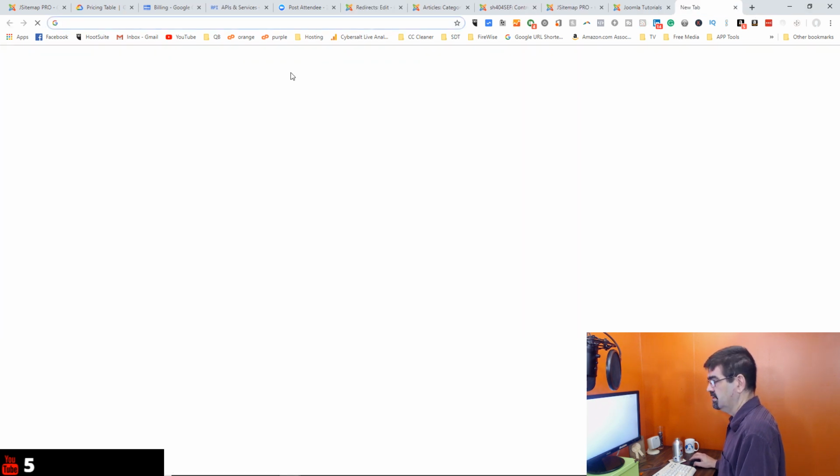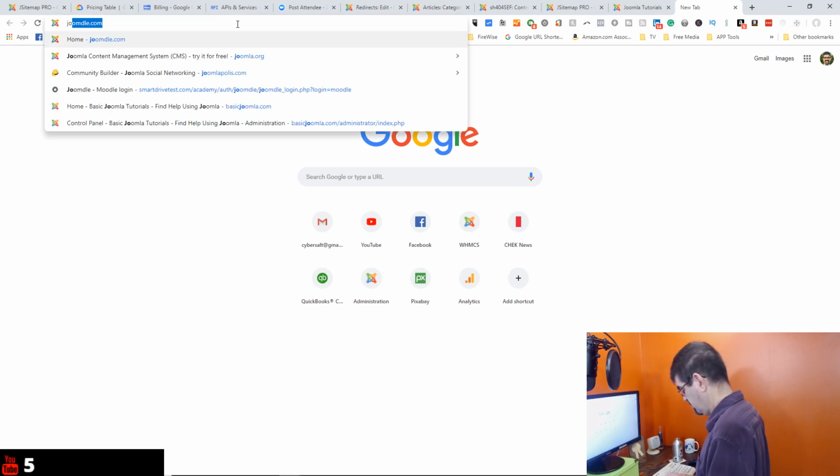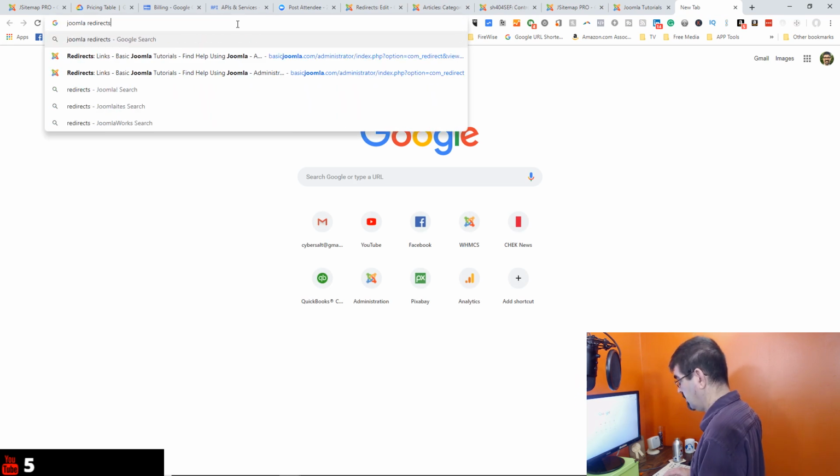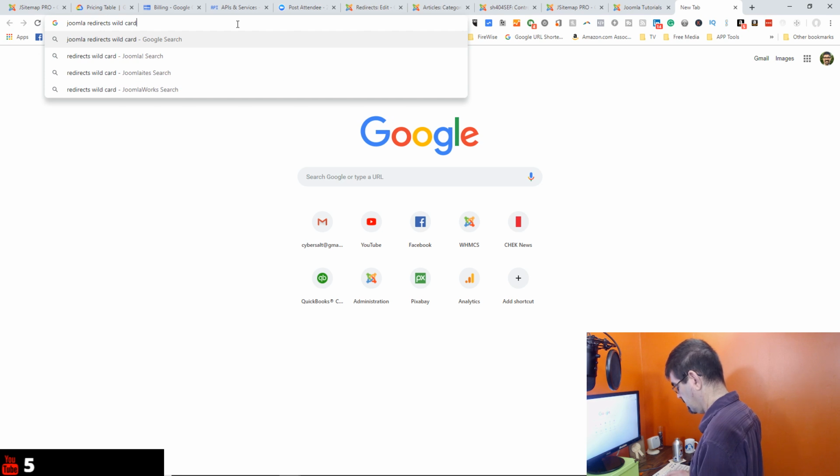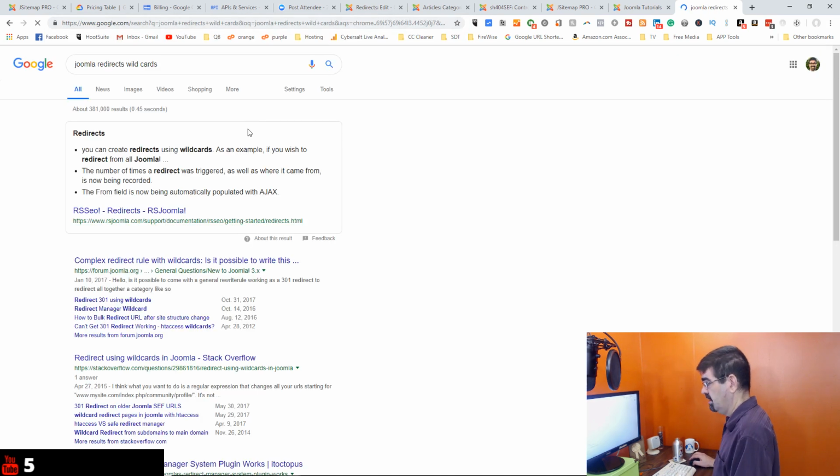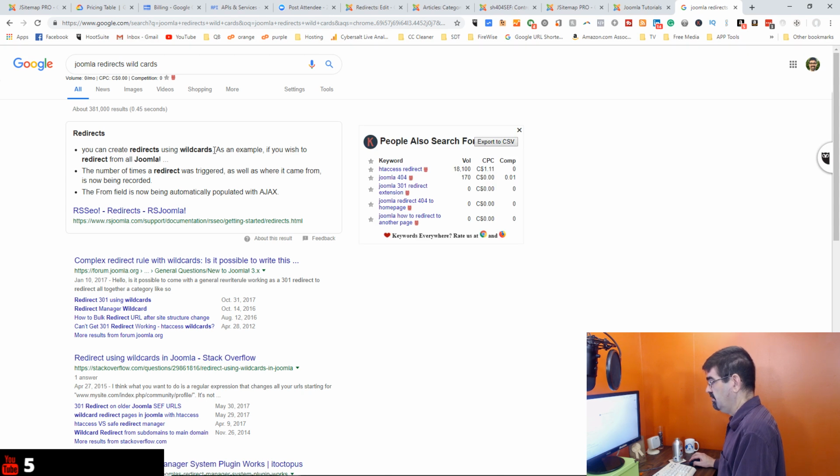Let's check that out. Joomla redirects wildcards. You can create redirects using wildcards, as an example. Oh, this is RSEO, RSSEO.